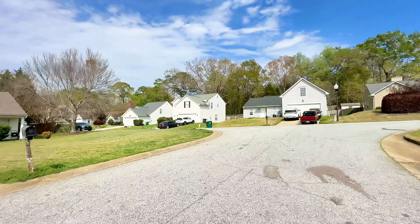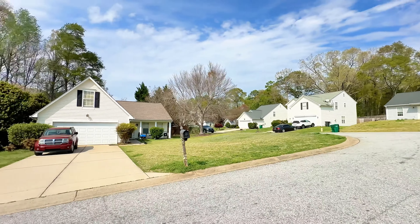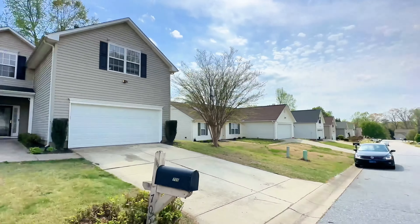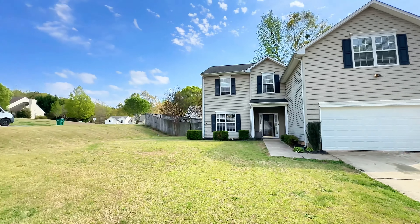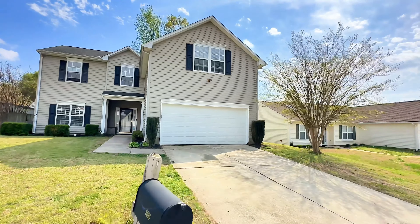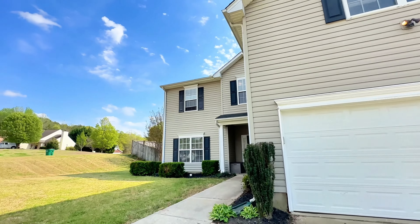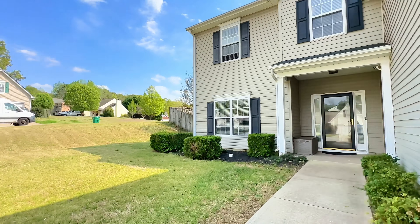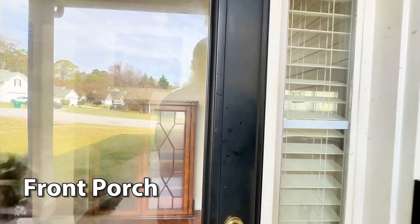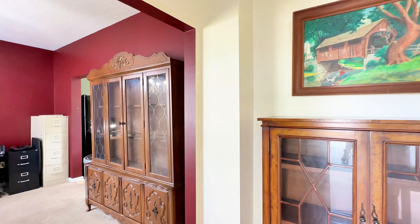So this is the neighborhood — it's a single-family homes neighborhood, and this is on a cul-de-sac street. There's a cul-de-sac right down there. And this home is on a corner lot. Two-car garage with a good-sized driveway as well, and the garage has an automatic door opener. Small front porch here with a storm door. As you come into the foyer here.